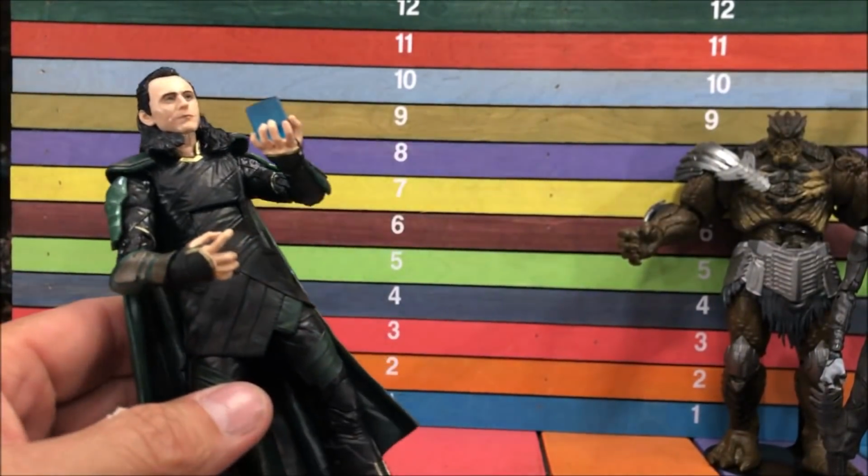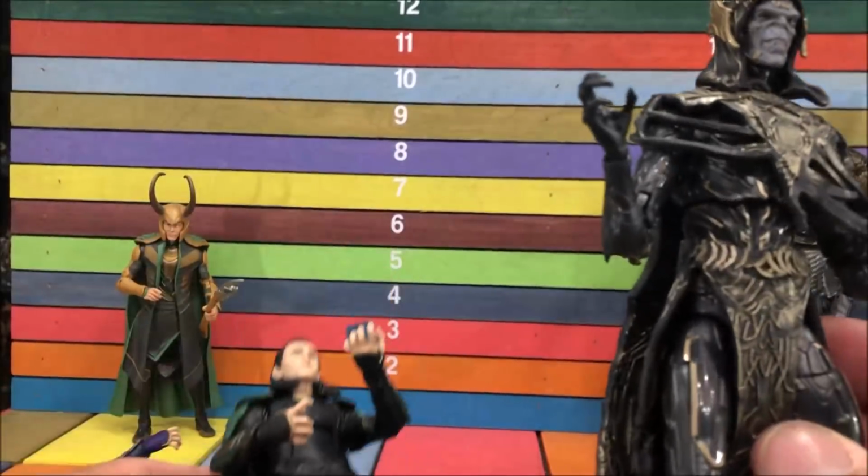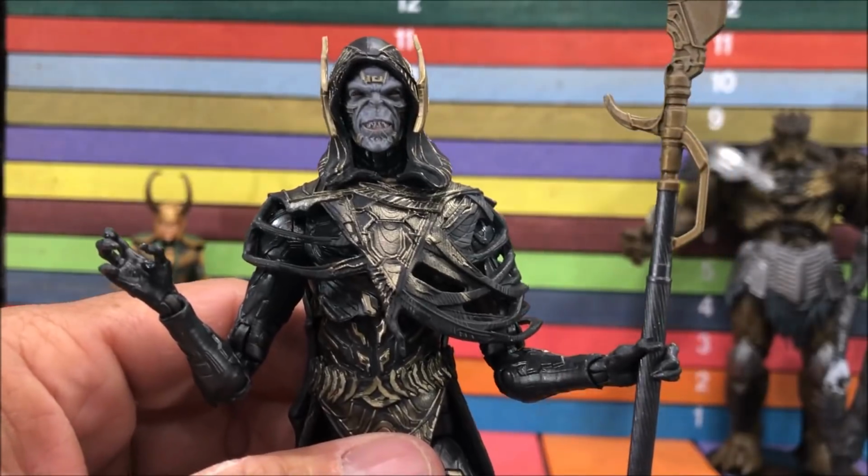And I guess we'll take one more quick look at him, and then I'll do some pictures. And that's it. Here's my Black Order. Man, that was quick.